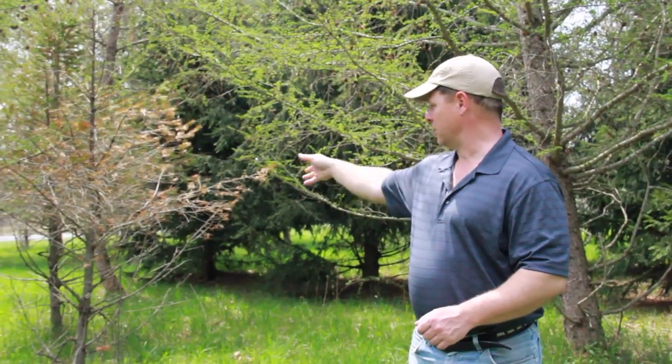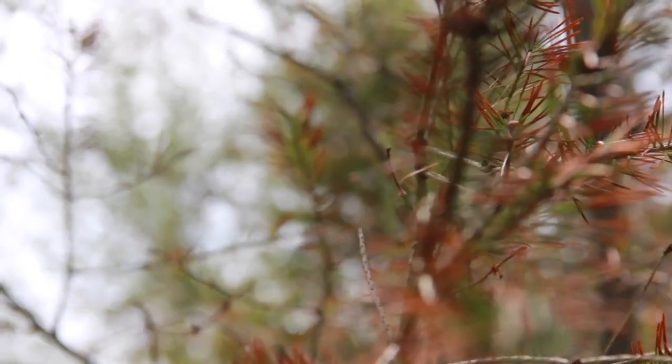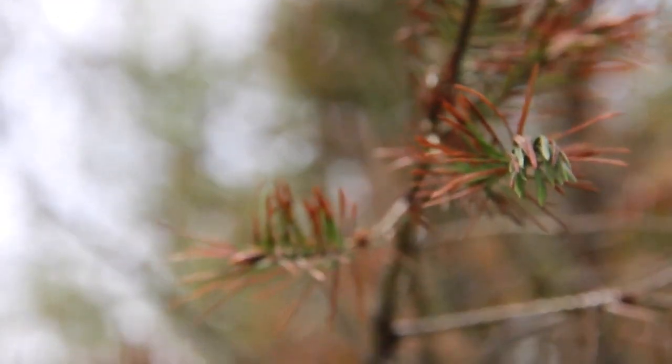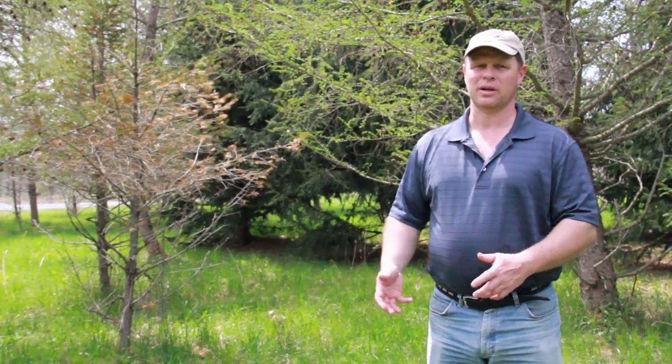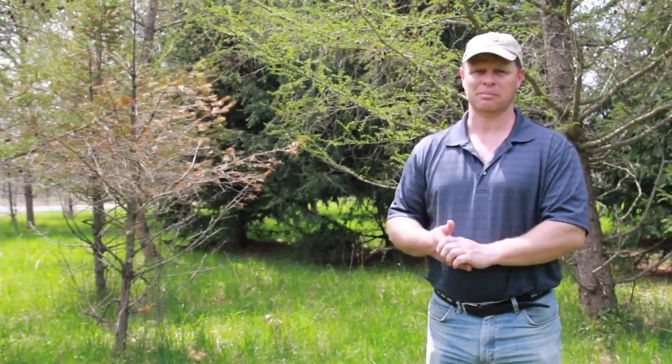In the background, you can see the Douglas fir has been hit by rhabdocline needle cast in the last five years, which doesn't kill the Douglas fir but severely impacts their growth. The lesson we've learned here on our farm is to not just rely on one or two species, but rather try to have a diversity of species growing — not only in our native woodlot silvopastures, but in our plantation silvopastures as well — because periodically we have more insects, diseases, and pests showing up that affect some of the trees we're trying to cultivate.